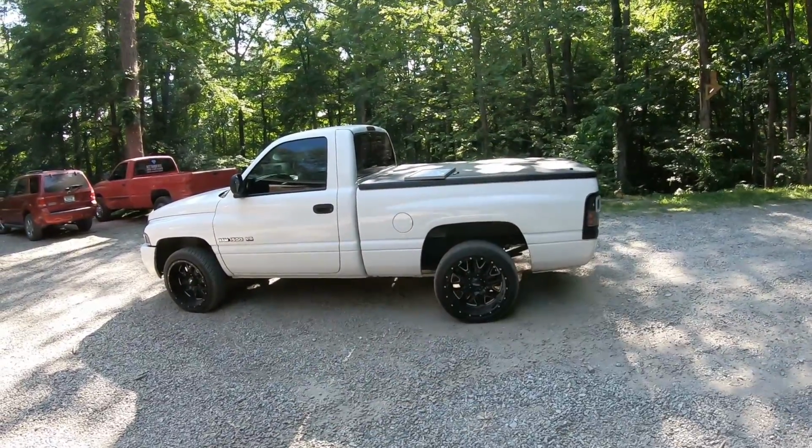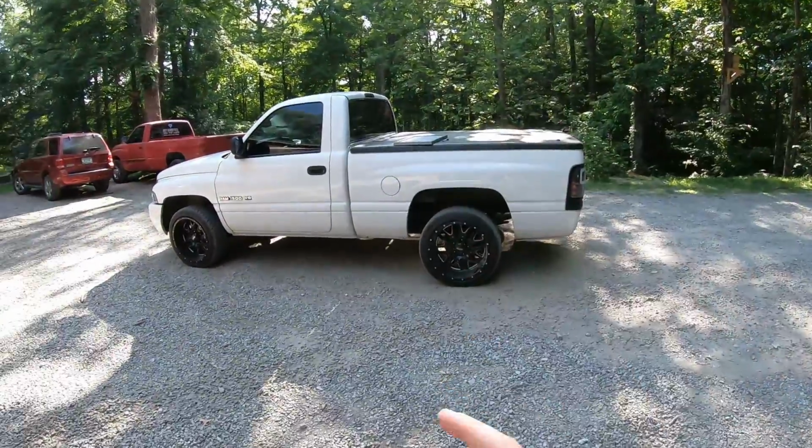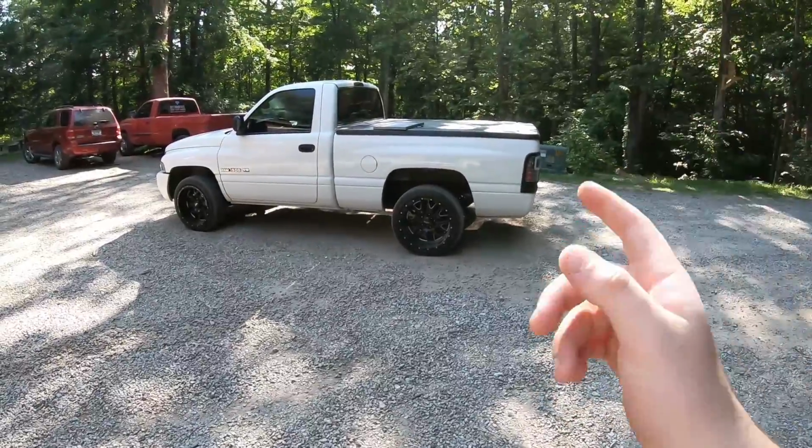I guarantee you're gonna pay close to $10,000 for it. At least in Indiana you are. Maybe not in the southern states where it's not really uncommon, but a truck this clean, you're gonna pay around 10 grand for. So I bought the truck as a half-ton 2-wheel drive V6, and I paid $2,500 for it.